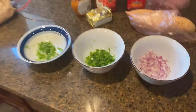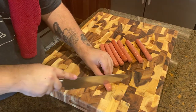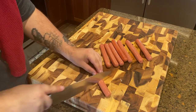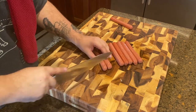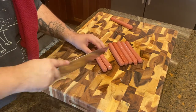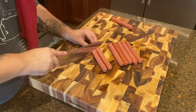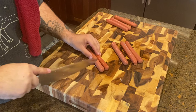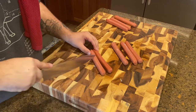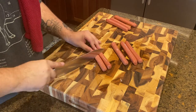Yeah. So there we go, there's our ingredients. I've got everything. What we're going to do, and I've never done this before, we're just going to make a couple of slits in the hot dogs, not all the way through. The theory that has been demonstrated is that in doing this, it allows the hot dogs to cook much faster, of course. They open up a little bit, and when you pour the chili in, they open up kind of spirally.